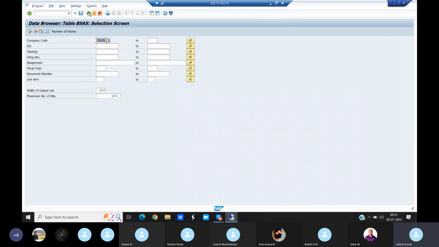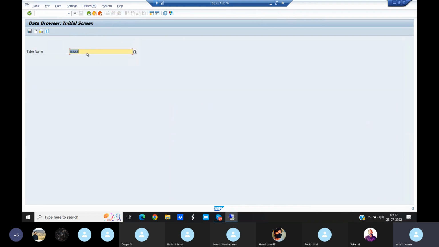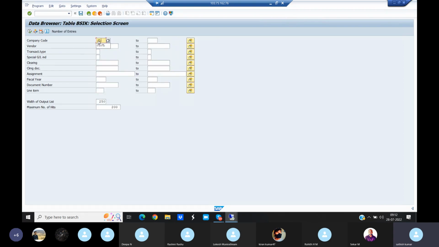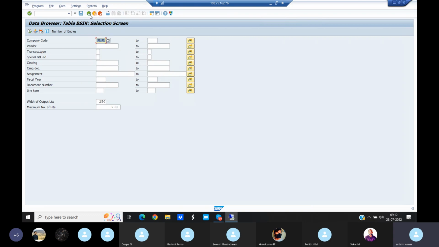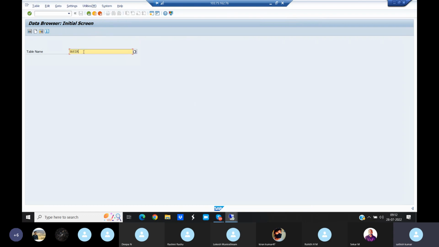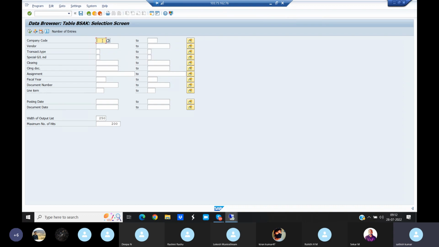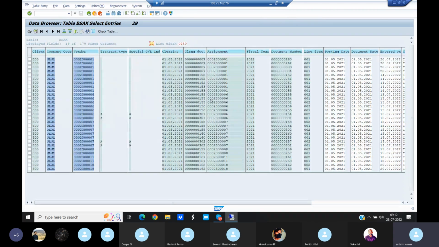So now we'll come to accounts payable. Vendor open item level, if you want to pull the report. Vendor open item means after posting, BSIK. Enter, update your company code now, JLJL. Click on execute, and you can see here the vendor open item level report. And the vendor cleared item report. Vendor cleared item means after payment. If you want to pull the report, I am using BSAK here. Enter, and update your company code now, JLJL, and click on execute, and you can see all the clearing document numbers. This is the vendor cleared item report.